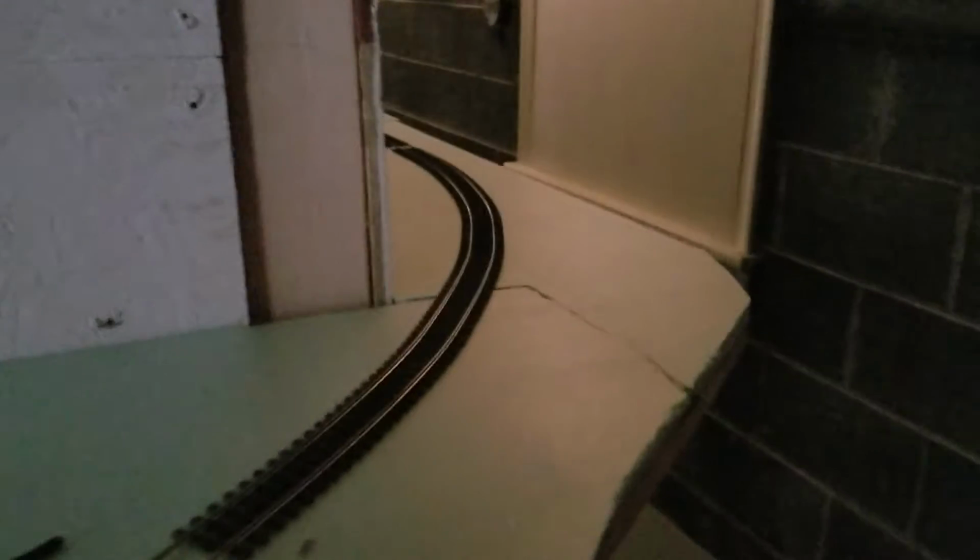So we continue west. The end of the dual gauge will be somewhere in this vicinity, and we are on the narrow gauge headed towards Gunnison. And again, this is all temporary track. Right now, it doesn't really represent the exact flow of the track, but we are traveling around now, and we're getting to Otto.